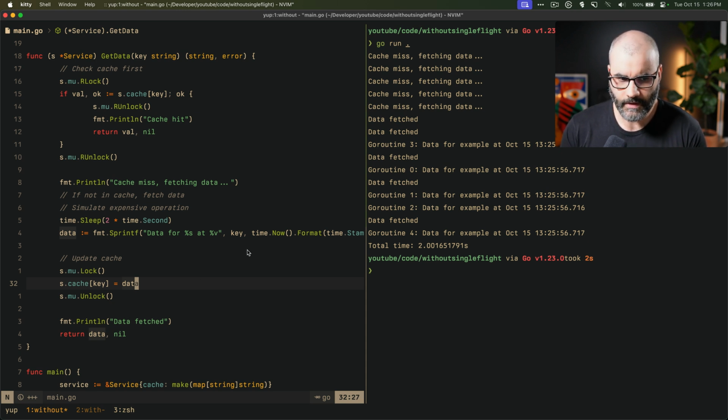However, think of this a bit differently. What if this was an external API and you have some sort of a rate limiter? What ends up happening here is you end up calling the same exact endpoint, asking for the same exact resource five times, and it's going to hit it five times. So if you have a rate limiter, you already hit the limit.